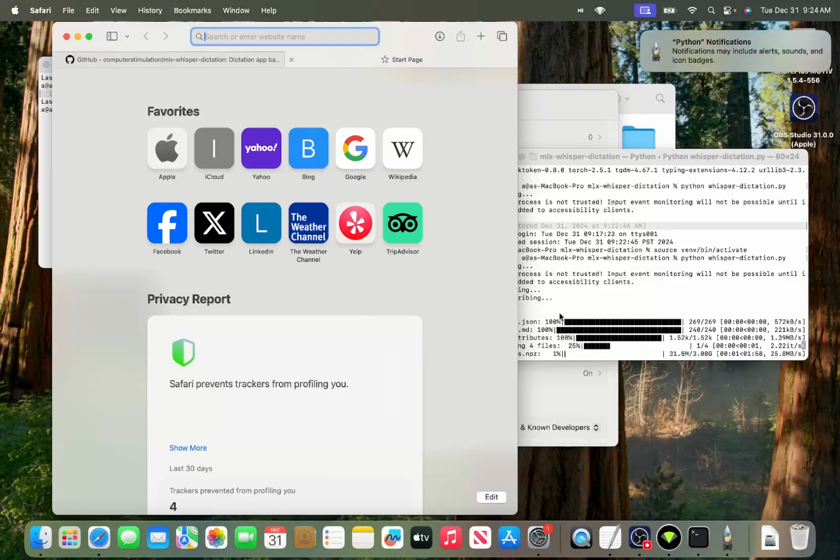So when we first run the application, it must download the AI model, which is about 3 gigabytes. So we'll have to wait for that to download.